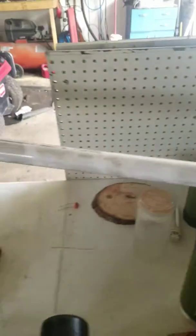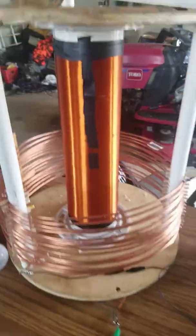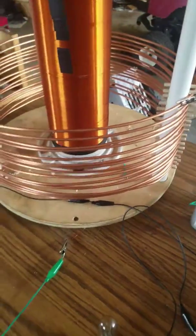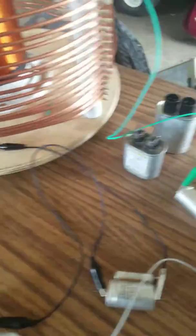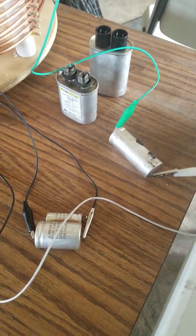So, the wire is running over here to the fluorescent bulb, which simulates the 50 foot long evacuated glass tube, simulating the rarefied environment in the upper atmosphere. Going in through the top of this coil here, and the bottom of it is just going to our ground rod over there outside the window, coming directly off the primary in this case, across all the wraps possible, all 15 wraps. We have two series condensers, 150 microfarad each, and a 120 volt 20 watt bulb.